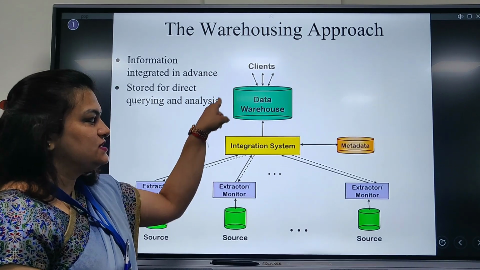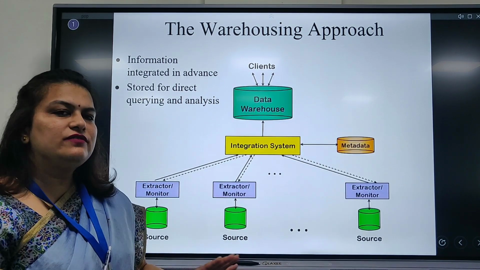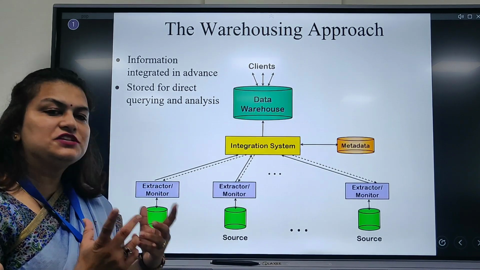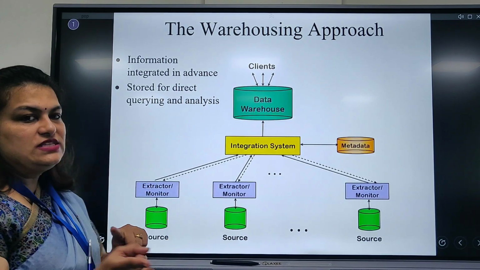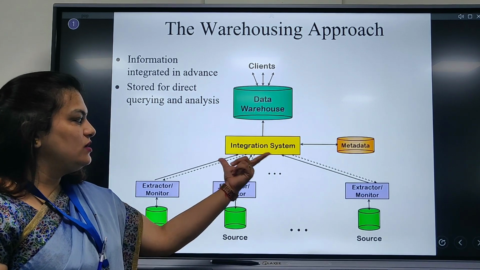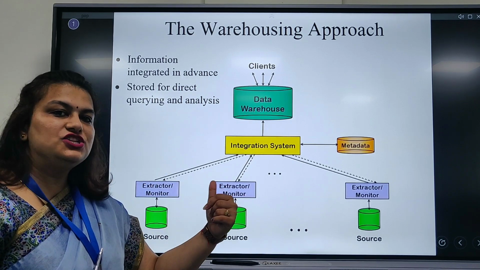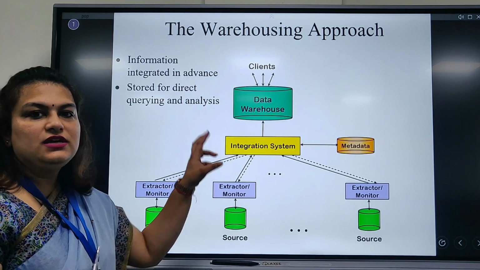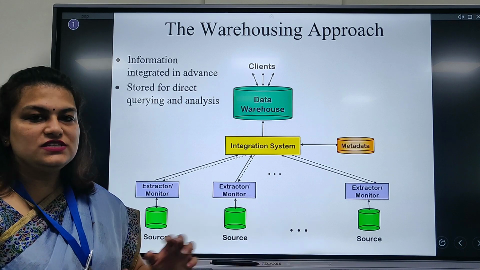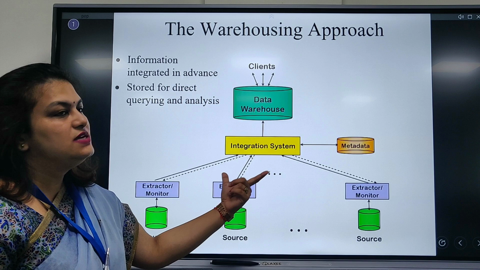This data is being processed over here. Whatever the cleaning, pre-processing, whatever is needed, it is done over here, and the client gets very clean and very crisp data. So what was the difference between the traditional and this approach? There is data already stored in the integrated system in this approach, and in the traditional one, every time the client wants any particular data, it will ask the sources. So this will take time, and this is stored in advance in the integrated system.